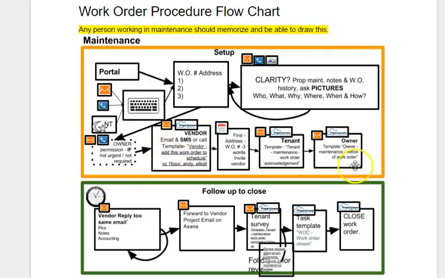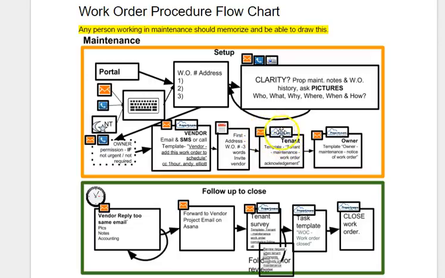So this whole orange line is everything it takes to dispatch. We email the vendor. We have a specific format, a template that we use so that we can get all the information we need from that vendor. He replies back with everything. We have a follow-up email that automatically comes back into our coordinator's inbox to remind them to follow up more, just to make sure things are done. We put it on the calendar for our vendor as well, and we keep a very tight calendar with the vendors to manage their time well and efficiently.